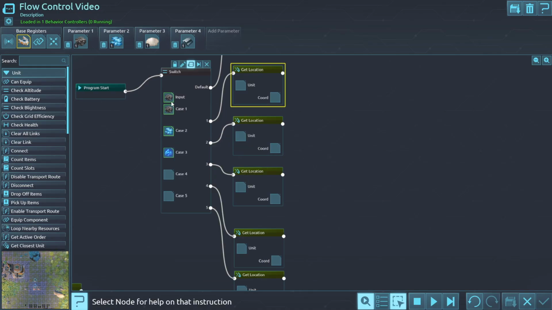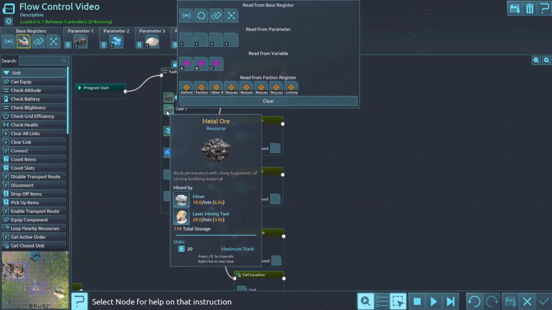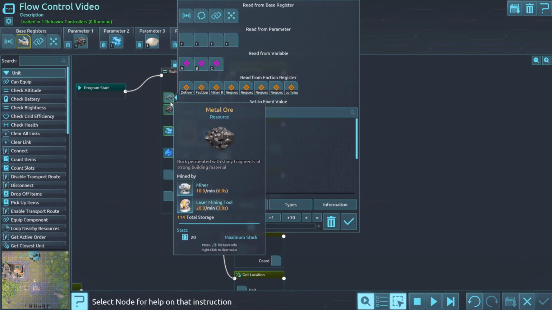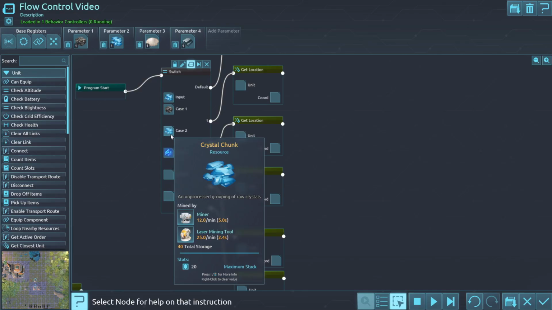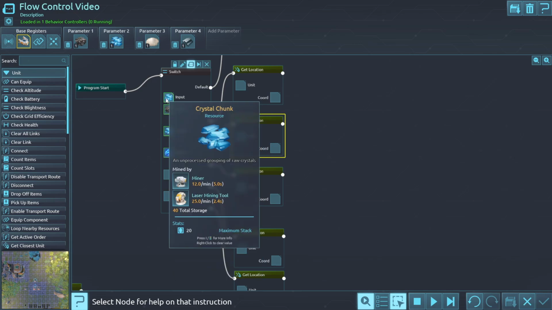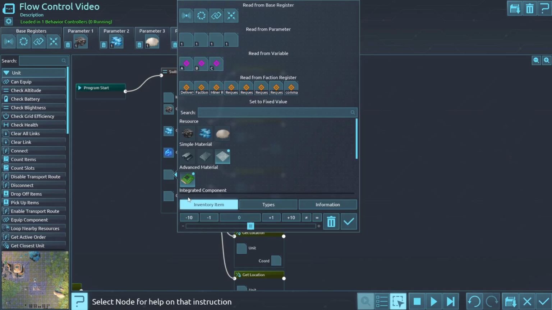So I've got crystal down here. So maybe I want to make metal bars if this is metal ore. And then maybe instead, when I get crystal, maybe I want to go ahead and make some circuit boards or something like that. And so then when I check that, boom, we'll go to situation 2 here. Now this only really works with IDs. It doesn't work with numbers and stuff.